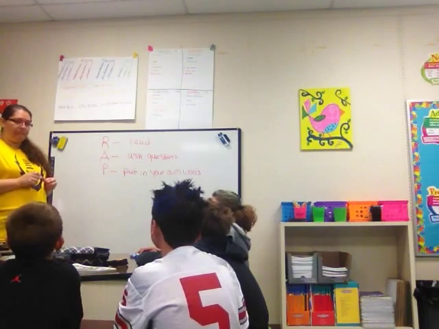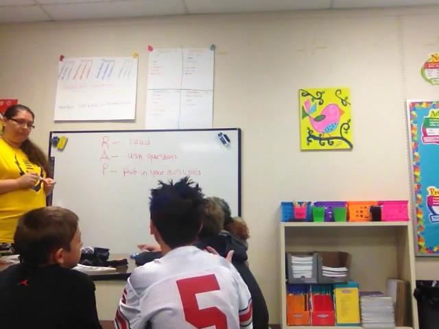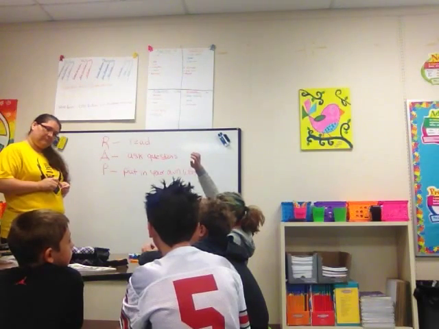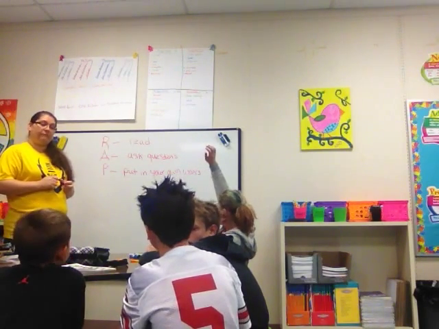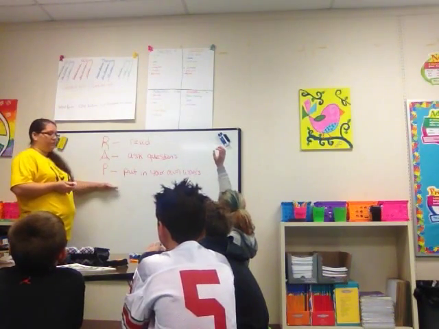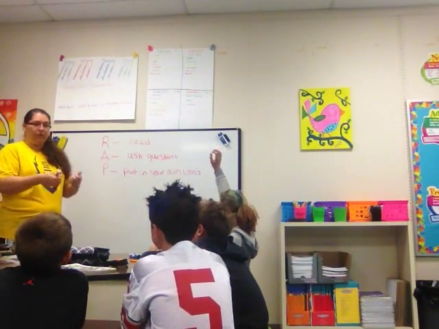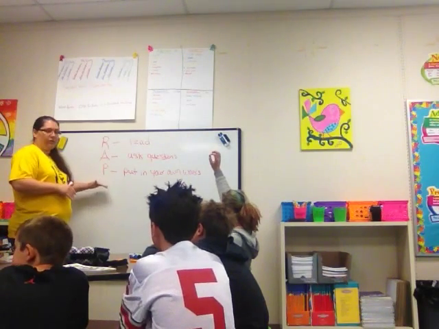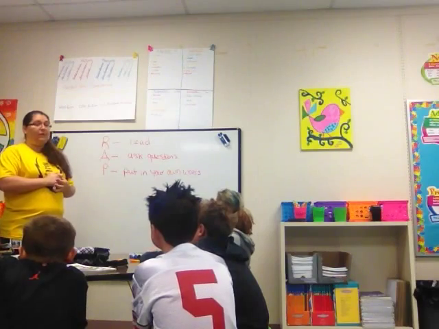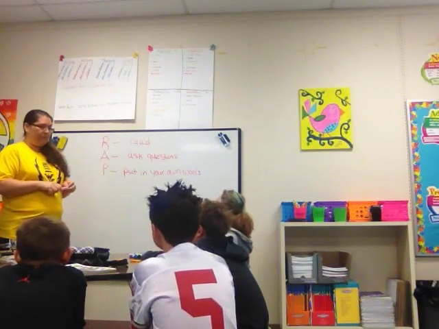Like in my classroom, my teacher told us to write about a Starfisher book, but in our own words. Right. They want to try and get you to start, when you write a summary, don't copy straight from what you're reading, but put it in your own words. So we're going to be practicing putting things in our own words too with this strategy. That way we'll become better at it. Okay? Does anybody have any questions?